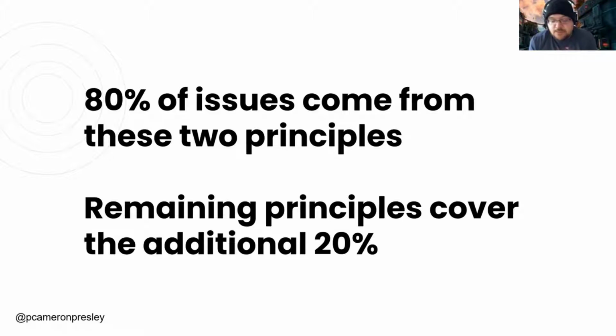Because the other three principles, open close, Liskov, and interface segregation, you typically trip into those because you violated either single responsibility or dependency inversion. And you'll actually see that through the rest of this presentation. It's still good to know about those things, and that's why we're going to talk about them. But if you left this presentation and you only really understood single responsibility and dependency inversion, that's already going to give you a massive leg up in most code bases.